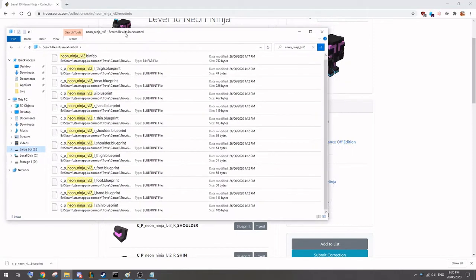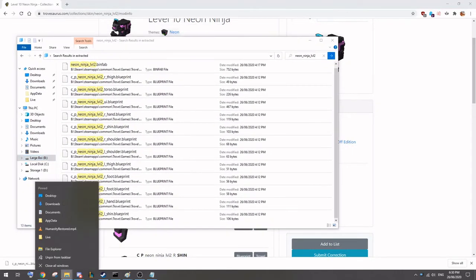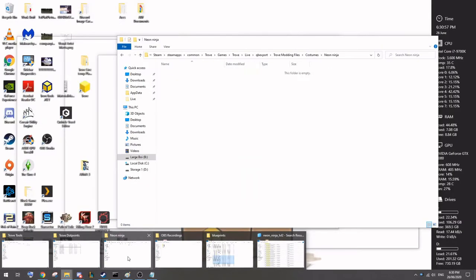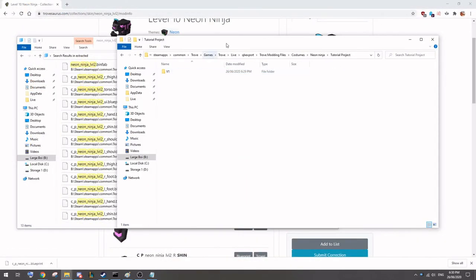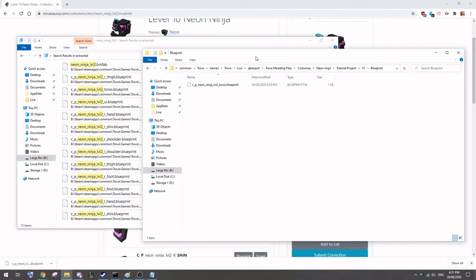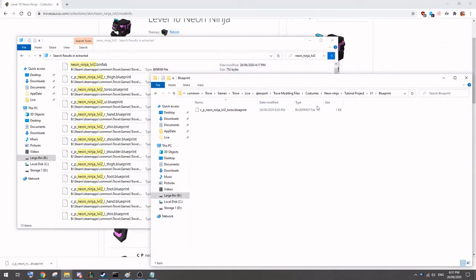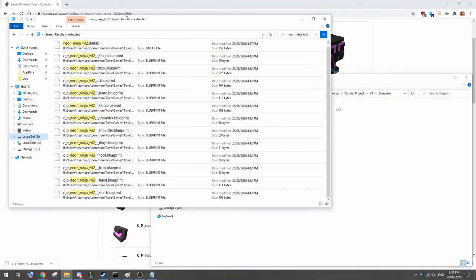So you just have to be careful. Let's open up the Neon Ninja costume project. Let's go version 1, go to blueprints. If you saved your modding folder structure in the same drive as the extracted folder, you can't just drag and drop, you have to copy these, because you'll end up moving them and you'll cause some errors.